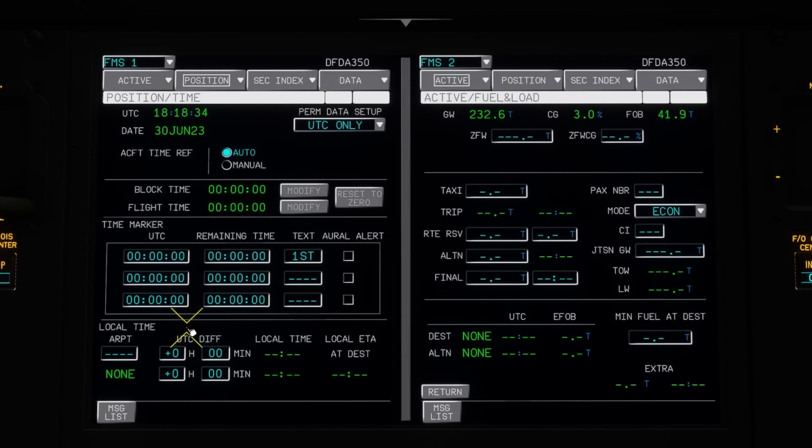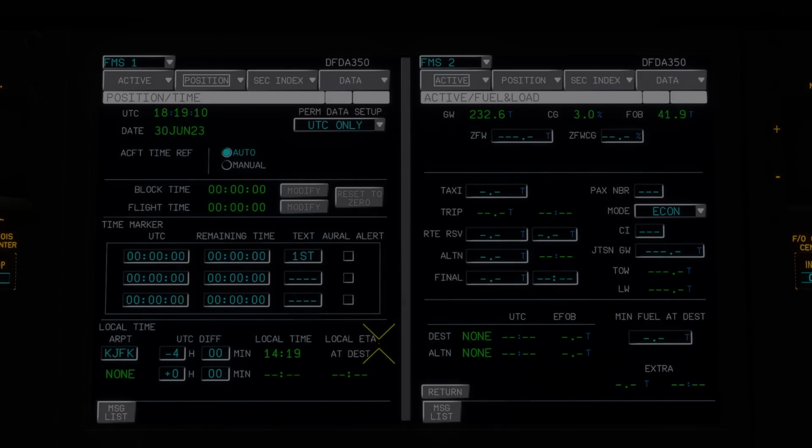This last section at the bottom allows you to calculate the local time at 2 different airports, your destination airport and any other airport. All you have to do is input the ICAO code and the UTC time difference. I'll do JFK Airport, which is 4 hours behind UTC. And as you can see, it now displays the local time there, which can be referred to at any time. Alright, so that's all we will show on the MFD today, and now we can move on to the final part of this update, the OIS.